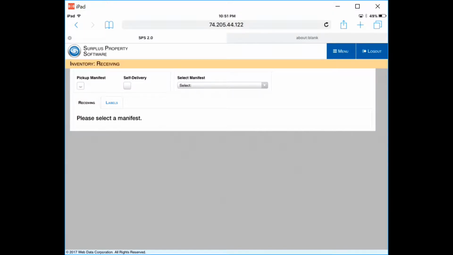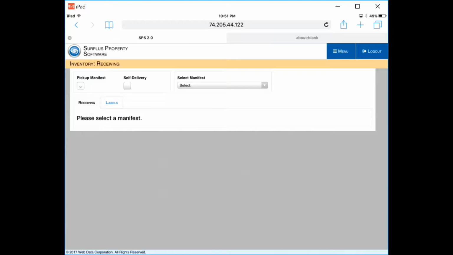Here we're going to be looking at the receiving process, and we're going to use an iPad, although my preference actually is to use a smartphone, because with the iPad, as you'll see, when you're doing data entry, the keyboard pops up and includes a large part of the screen. But you're probably much more expert at iPads than I, so you'll probably be fine with this.